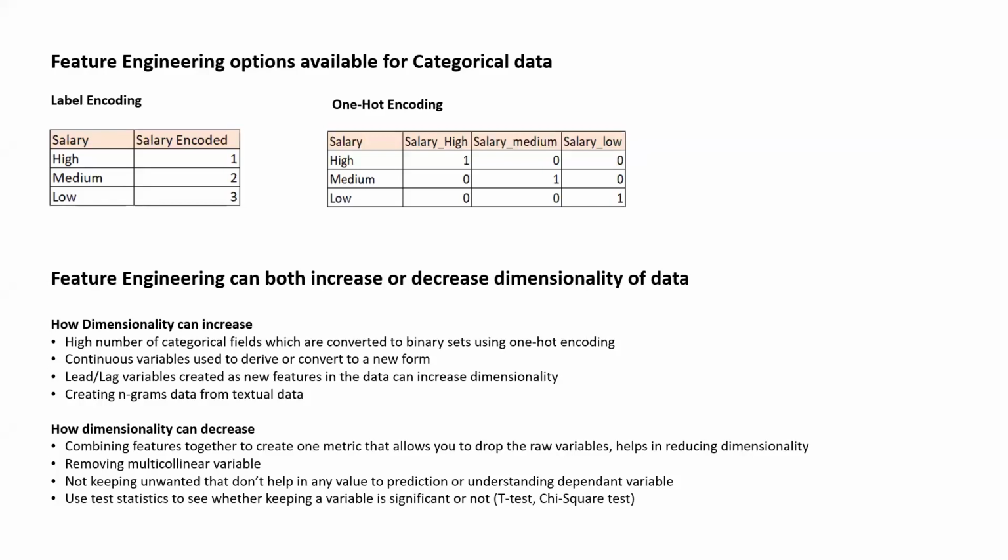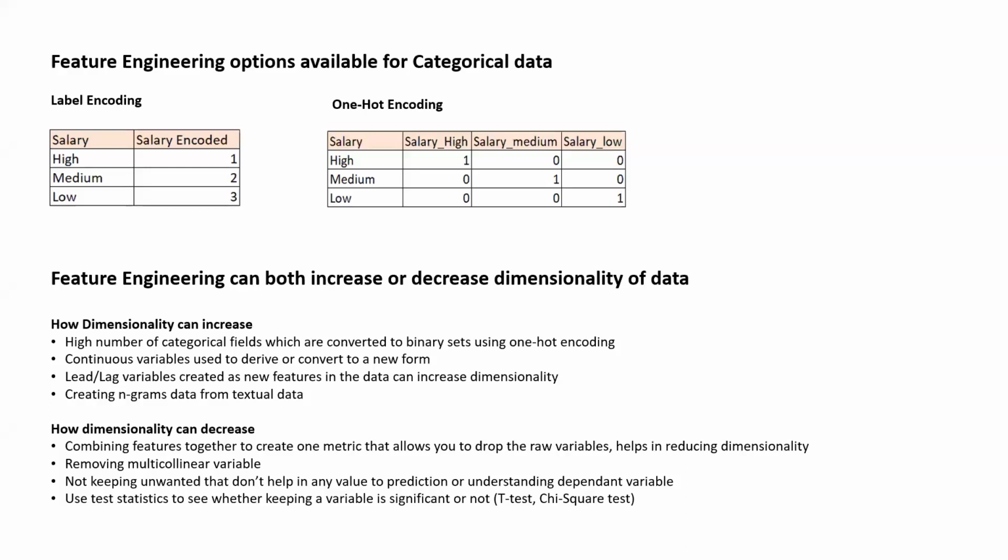Now, even in categorical data, there has to be some sort of feature engineering applied. The two basic steps that I would say are most commonly used are label encoding and one-hot encoding. If you have a categorical field, let's say salary categorized as high, medium, low, you can encode them into 1, 2, 3. Now the model will understand that 1 is for high, and medium to low follows. You can even rotate the encoding as per your choice: you can put 3 as high, 2 as medium, and 1 as low. So the encoding is as per your choice, but the aim is to turn it into a continuous format.